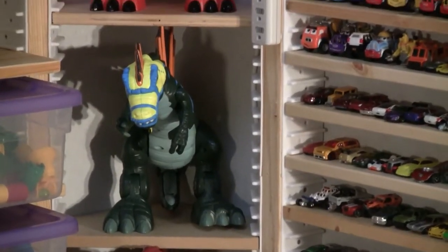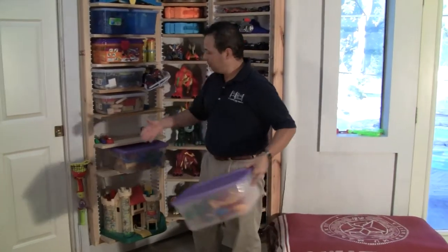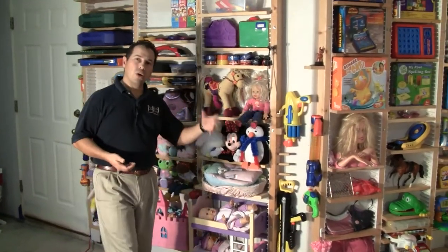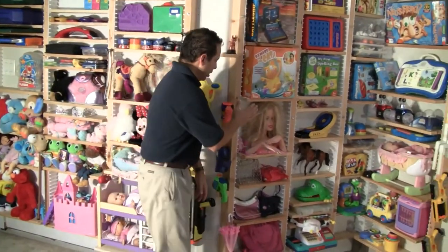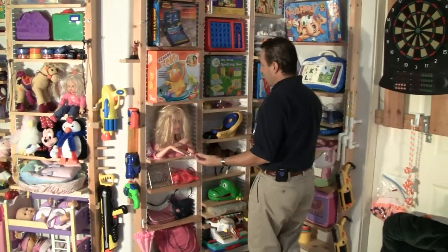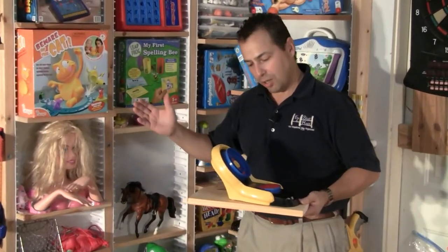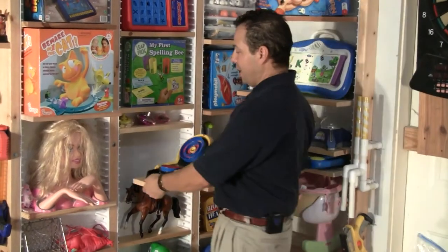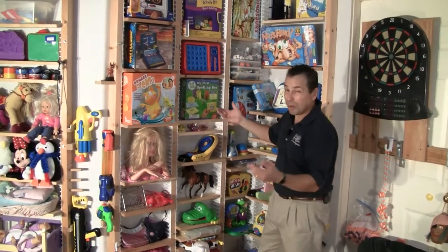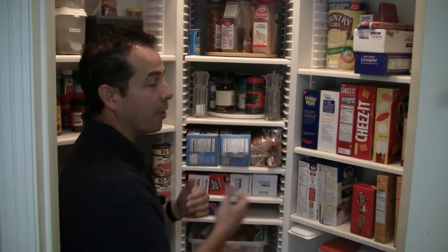Another good example is the corner section they took advantage of for a deeper shelf. These dinosaurs are taking advantage of the corner section because they're a deeper item. You've also got 1x6s, 1x8s, 1x10s for the bottom shelf. As items are used, there's only one spot they can put them back. Here's another great example of toys stored on a wall — you put the EZ Stud Rack on a frame, attach it to your wall, and you've got fully adjustable shelving. So as the toys change every year — old toys go out, new toys come in — you take advantage of the easy stud rack's fully adjustable shelving, whether you're using 1x4s, 1x6s, 1x8s, or 1x10s.